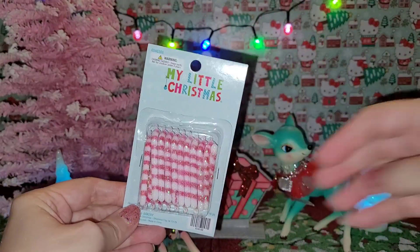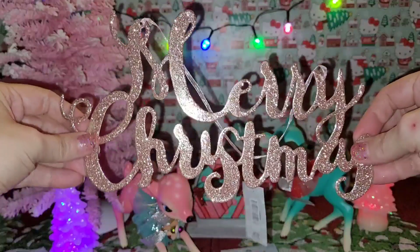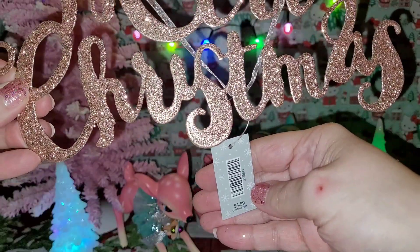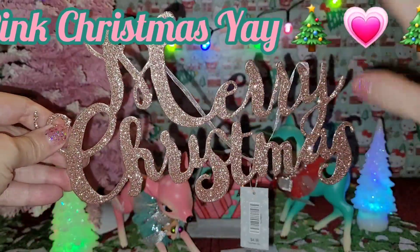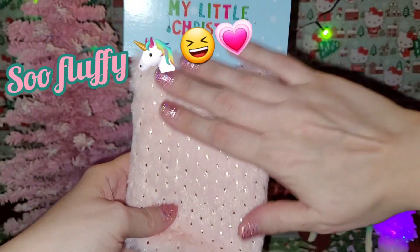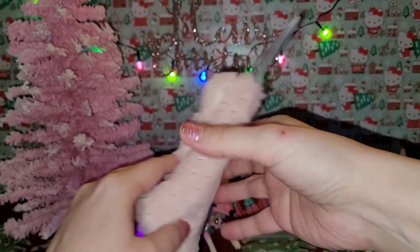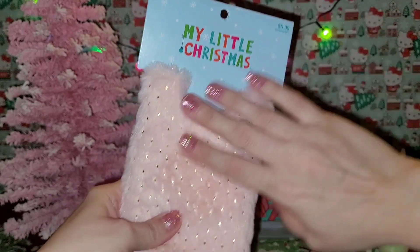I got these adorable pink candy canes - they were $2.99, so half off made them $1.50 to decorate my tree. I also got this Merry Christmas sparkly sign in pink - it was the only one they had, a little bent, but I had to have it. It was $4.99 half off, so about $2.50. I raised my setup a little so it's almost to the top of the tree. Next I got this amazing tree skirt - if you have a Hobby Lobby and they still have one, go touch it, it's so soft. It was $5.99 half off. I'm in pink overload and so happy!